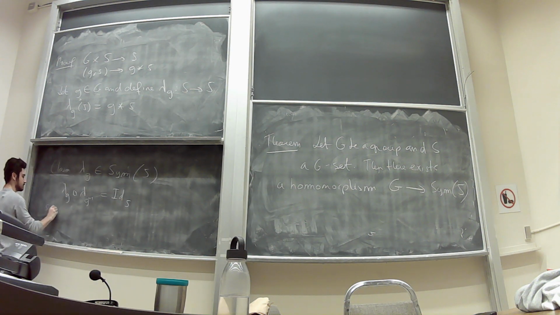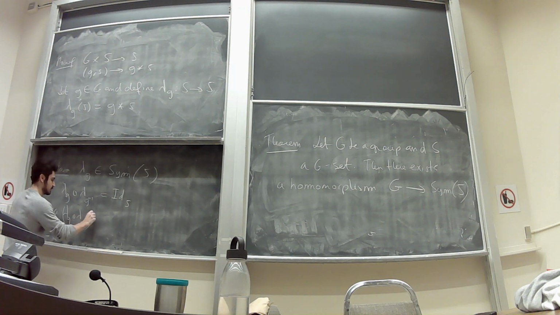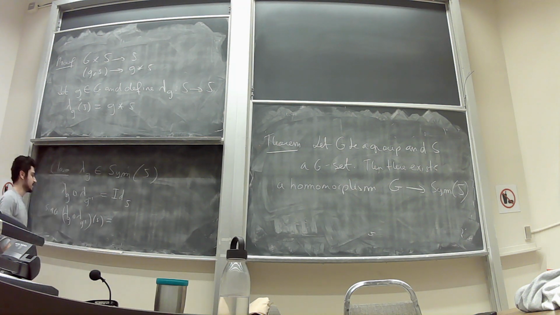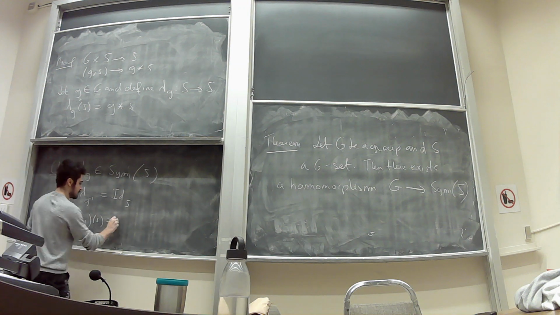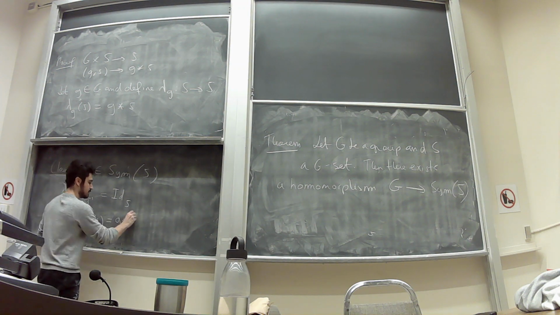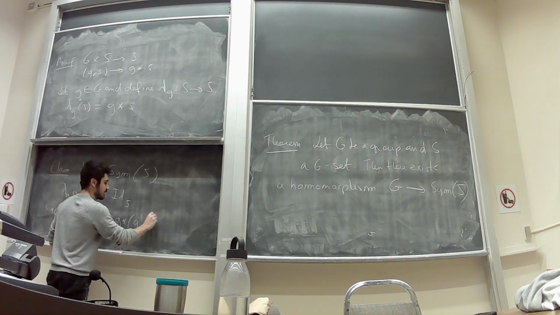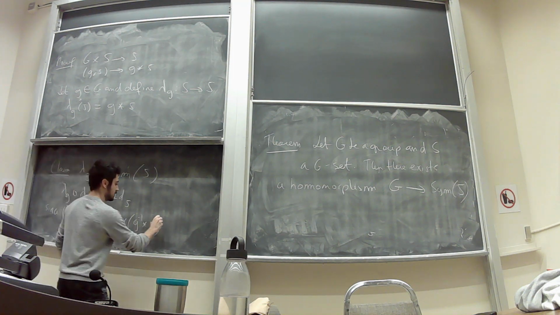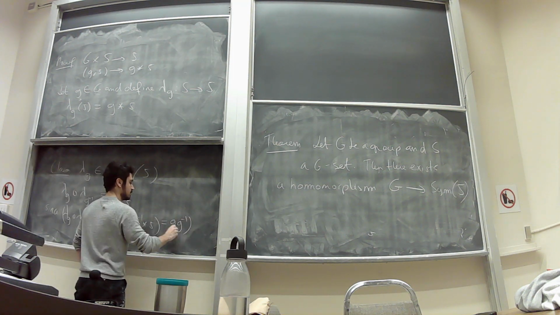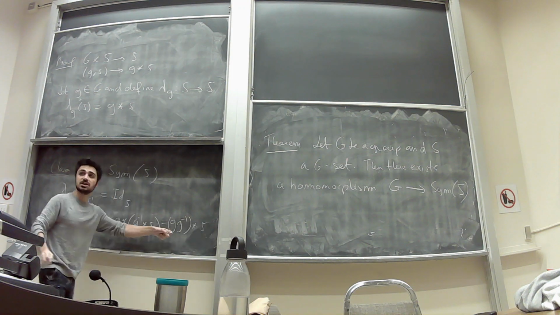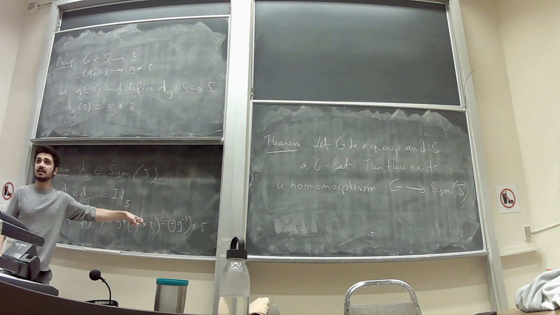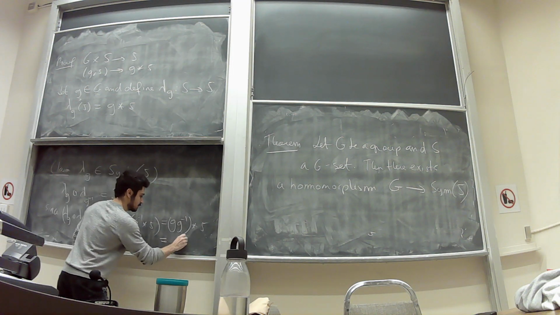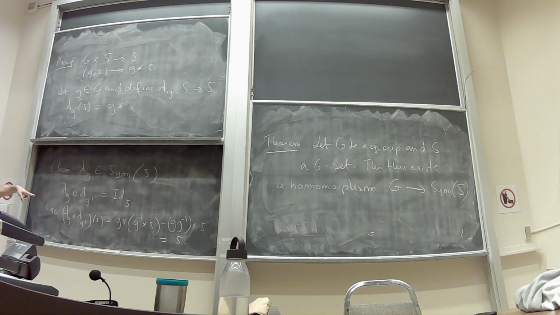Since lambda g composed with lambda g inverse applied to s is just g star g inverse star s, this is just g inverse star s. What is g inverse? The identity. What's the identity star s? s. Do I need to write this down or is it clear? Identity star s is s.